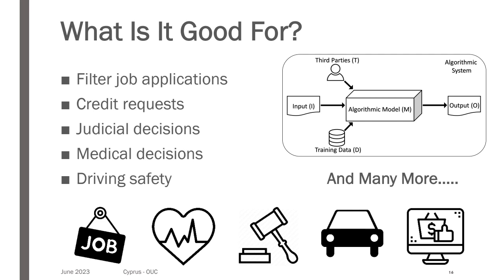There are judicial decisions, whether to release people on parole, or whether they should stay longer because they are suspected of committing a crime again when they're released. Medical decisions, treatment of patients. We can get systems to recommend or suggest to doctors how to treat patients. Driving safety. I guess nowadays when we are driving, there are these systems that monitor our behavior, alerting us when we are deviating from a lane or when there is a risk of an accident. So we see them every day in our daily lives.